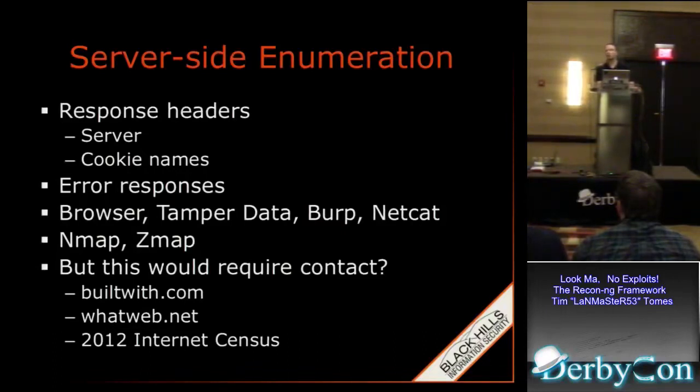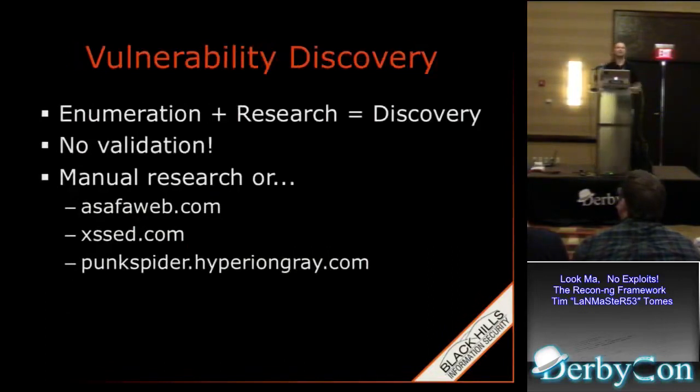That is a great capability, and it's something that's built into the Recon-ng framework. Builtwith.com is essentially a place that is going out there and enumerating client and server-side technologies for web applications, and you can go to builtwith.com and just ask, hey, what is this site using? It'll tell you ASP.NET, it's got Microsoft SQL on the back end, or something like that. So very useful information. And then we take that information in a lot of cases and say, okay, I know that it's using this particular operating system, this particular version, are there any vulnerabilities in that? So we go out to CVE Details, places like that, we do a little bit of research, and we try to do some discovery on that, okay?